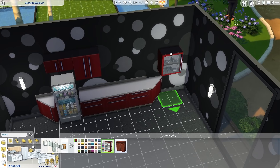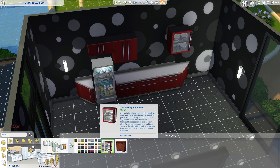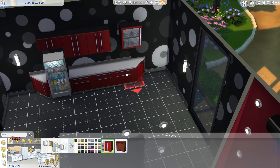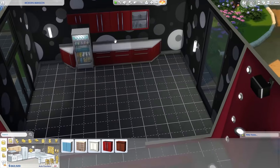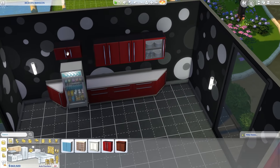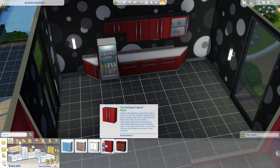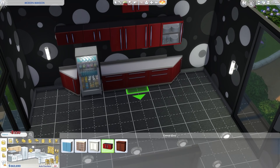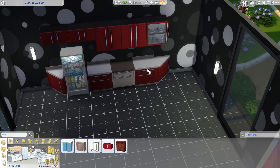Let's put that on the end on this side right here and then grab some more counters — the normal counters now. It doesn't fit, so maybe we move that one over there. Yeah that looks like a decent kitchen. Can we move them all over a little bit? If I get another half counter we should be good to go — just grab another half one and put that on the end. Boom, that looks like a decent little kitchen!